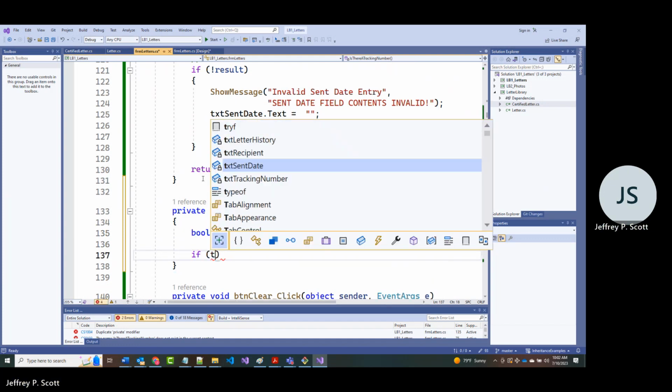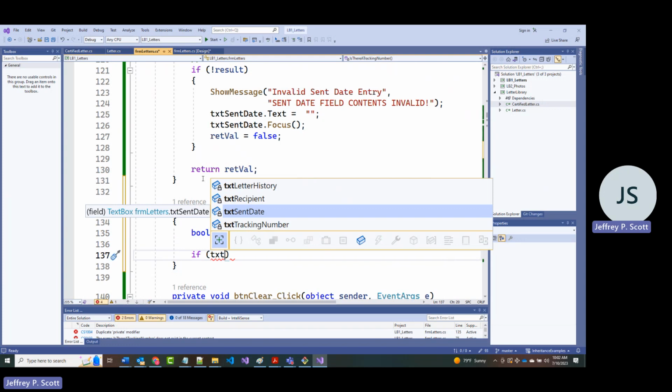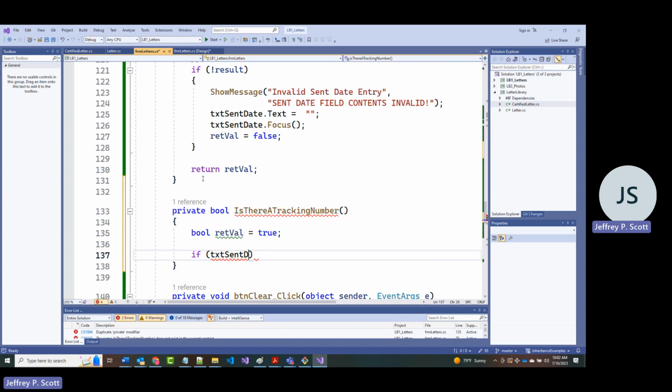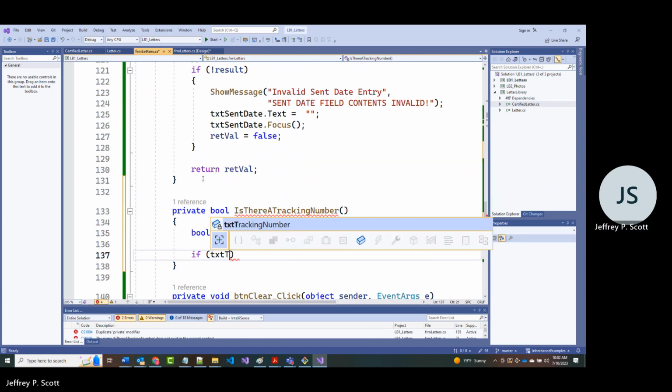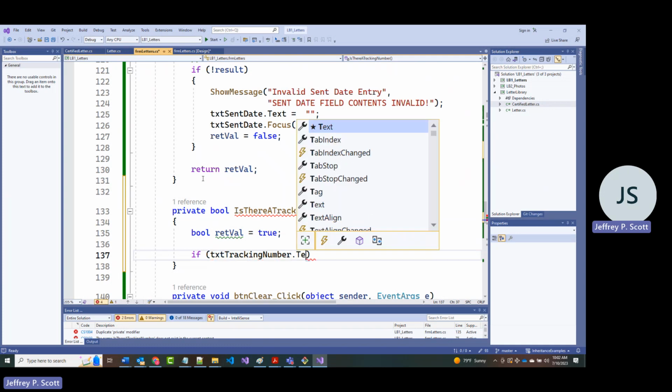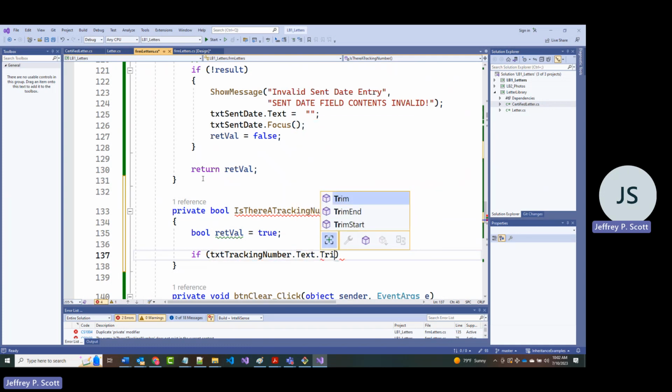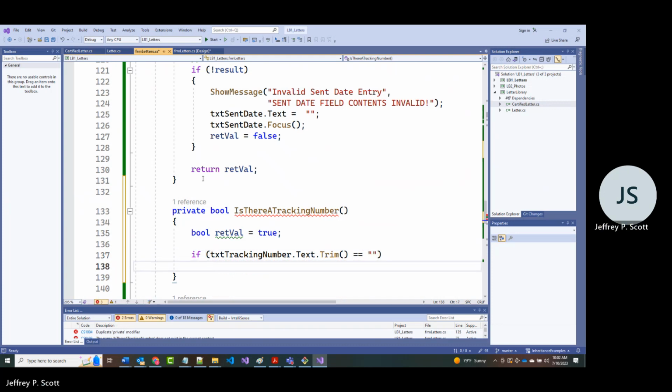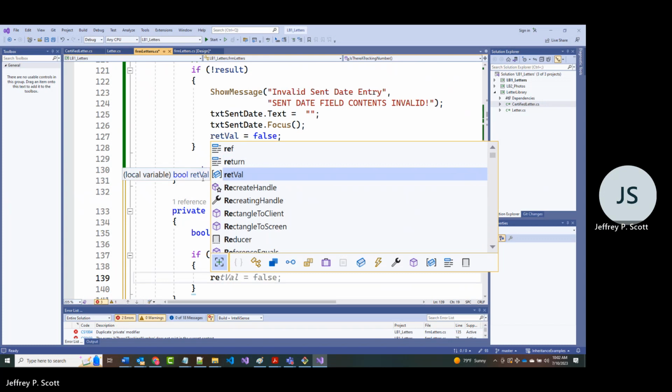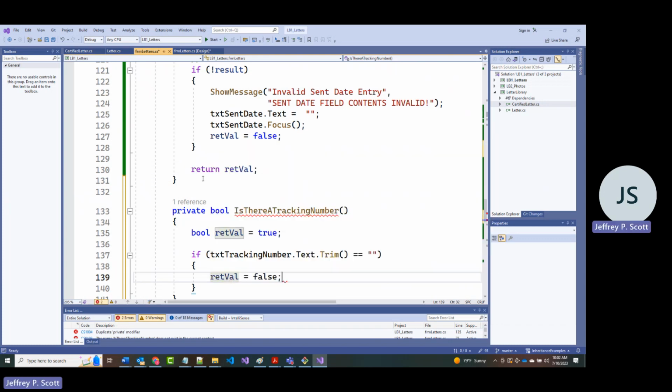If we just remember that's a string, so I'm just going to say if txtTrackingNumber.Text.Trim is equal to nothing, retval is false, but we also should do a show message there.